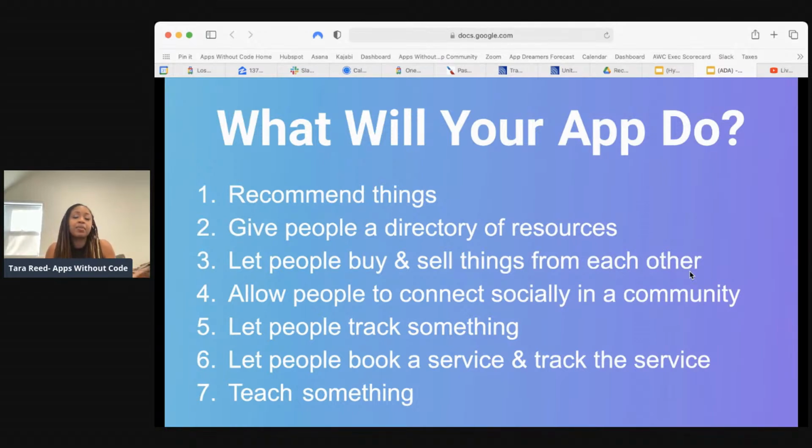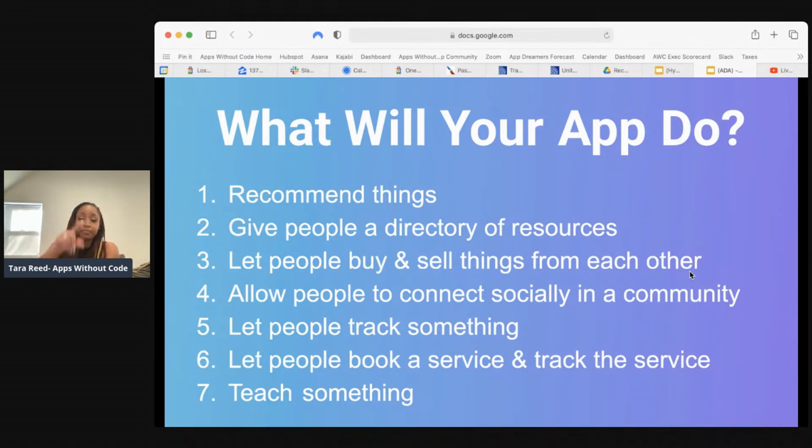Or apps often let people buy and sell things from each other. Think like Airbnb, where you can buy and sell things in a marketplace. Or they allow you to connect socially in a community. Think Instagram, think Facebook, where you can connect with people. Or they let people track something. Think like Fitbit, where you're tracking your health, your steps, all those sorts of things.